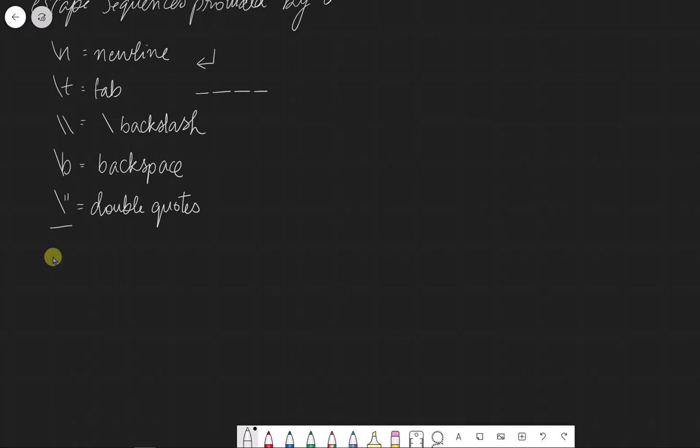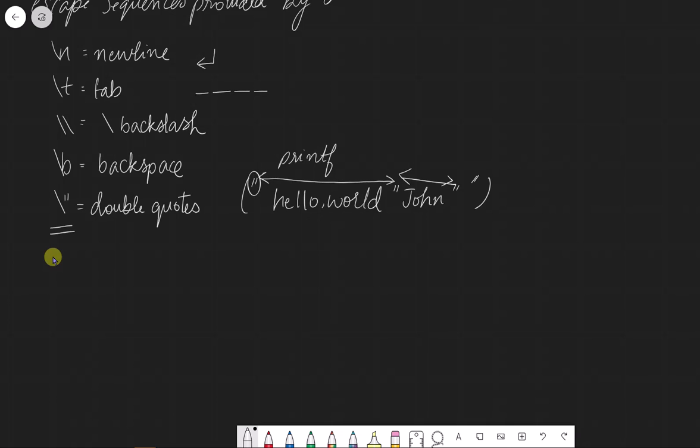So why this is required is in our hello world program, hello world. So if we want to print this, if we include it in a parameterized set of statements inside printf, this gets printed and this throws an error, because it considers this double quote as the end of the string. So if we need to print the double quote, we need to use the escape sequence.